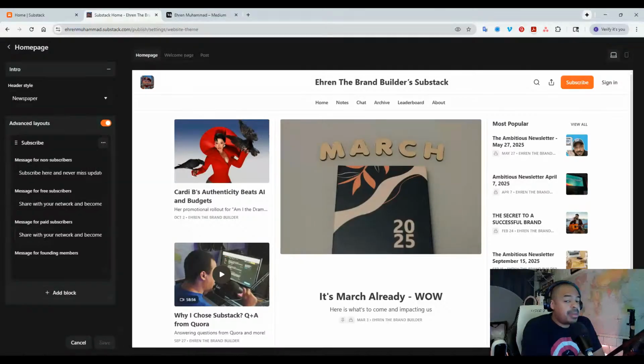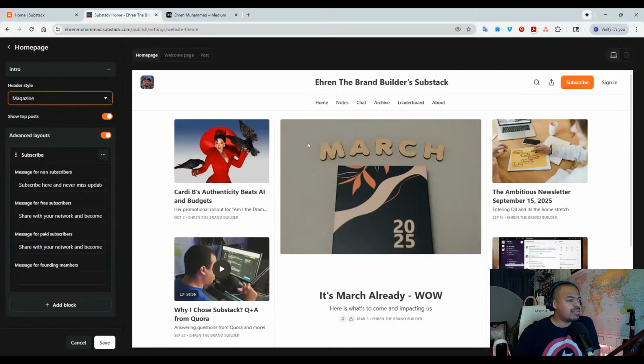But that menu does not have to be the way it is for you. The way it is for me right now doesn't have to be the same way for you. Okay. So this is the newspaper layout. Now, another style, and they call it the header style, even though it's a little more than a header, which I found very interesting. Like I said, there are still some areas of major improvement, don't get me wrong. There's the magazine style.